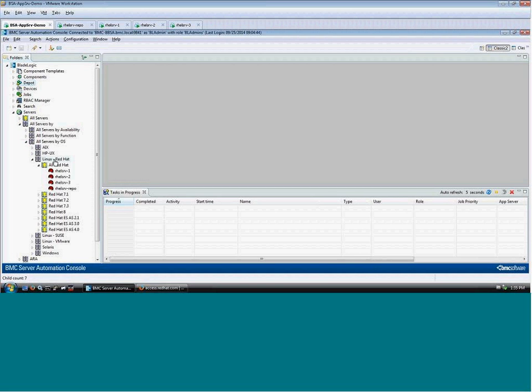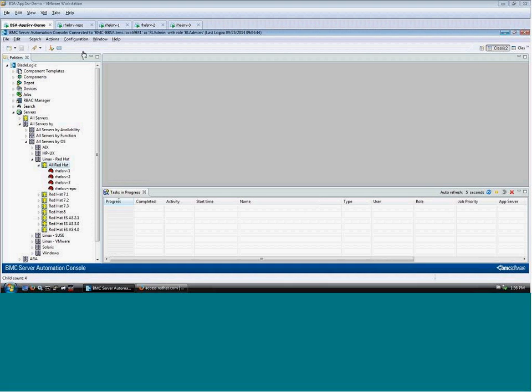If I expand my server inventory, I can see that all of my Red Hat virtual machines are available here. The first method I'm going to cover, specifically around how to identify whether servers are vulnerable, is the extended object method that I described earlier. So this will be for customers probably that don't have their patch catalogs populated, perhaps they don't have the catalog created. They just want an easy method to quickly identify which of my hosts are vulnerable.